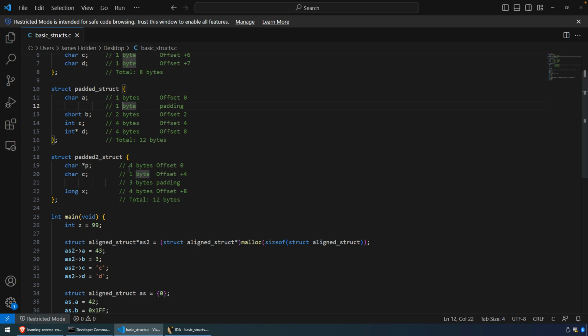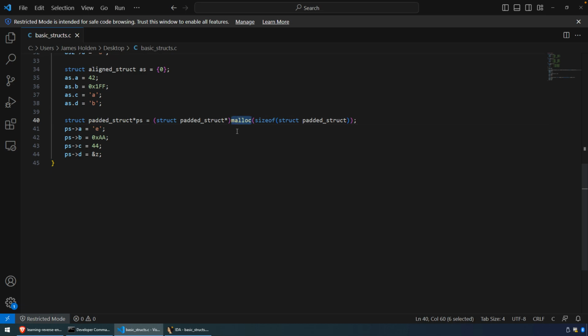Okay, very similar here. If you think about that concept of maintaining that 4-byte boundary or those even offsets, then this is just another way of exploring that. For the instantiation of that structure, we'll go back to using malloc just because it'll be a little bit easier to recognize. All of the members will be offsets from the base of the allocation. So you can see we're back to using the arrow operator, dereferencing those members, populating each member with some arbitrary data, E hex AA decimal 44. And then for this last one, the reason that local variable Z was declared in the first place was so that I could use the ampersand to provide an address. So that's the address operator to populate that member. Otherwise they're just going to be populated in order.